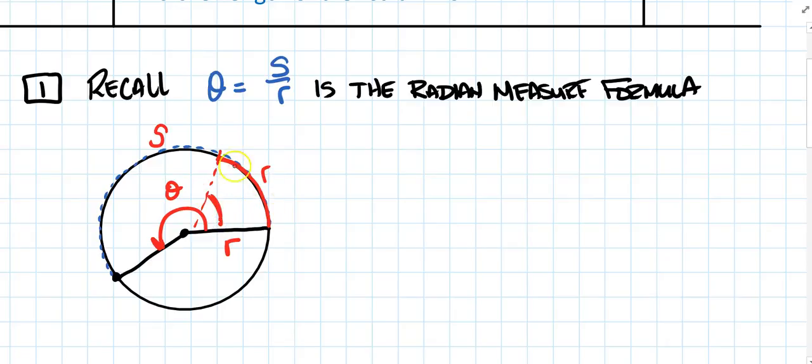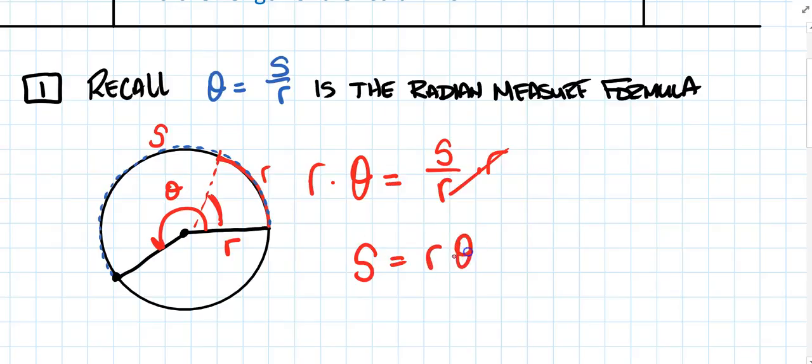So in general, any distance that you travel around the circle divided by the radius is how we measure a radian. So let's go ahead and work with this algebraically. If the angle measured in radians is defined as the distance around the arc of the circle divided by its radius, then I can solve this little equation for s just by multiplying both sides by r, canceling out. So s is then equal to r times theta. This is really important. This basically says that the length of the arc of the circle is simply the radius multiplied by the angle that you've created.